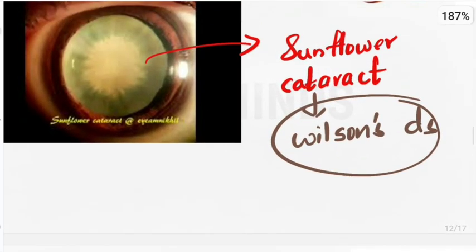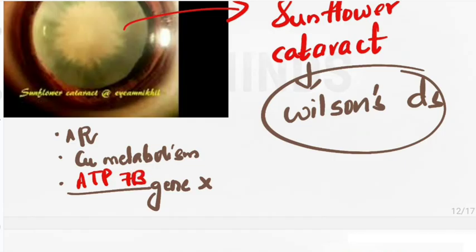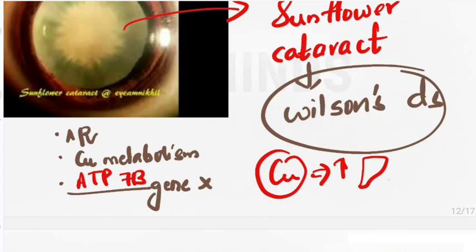Tell me what you know about Wilson's disease. Okay, so Wilson's disease is an autosomal recessive disorder, and here the problem is with copper metabolism. What happens is there is a mutation in a gene. Which gene is that, guys? Very important: the ATP7B gene. When this gene is mutated, there is decreased excretion of copper from the body, and copper gets accumulated in the liver, in the brain, in the cornea, and in other tissues of the body, and this can cause problems. So once more, it is autosomal recessive.